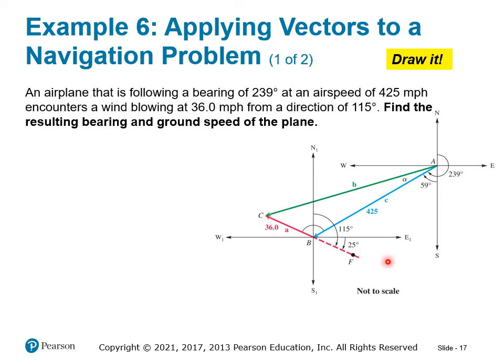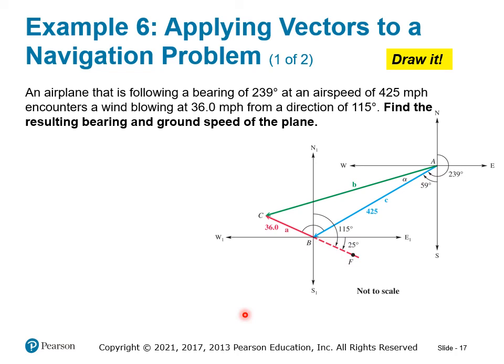We've labeled some other angles in here that we would know. For example, if it goes 115 for this wind vector, then we know that in quadrant 4, this little angle is 25 degrees, 115 minus 90. And then, of course, this little angle with this red vector and the negative y or x-axis is also going to be 25 because it's a vertical angle.